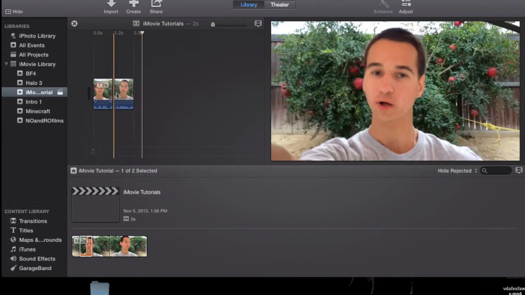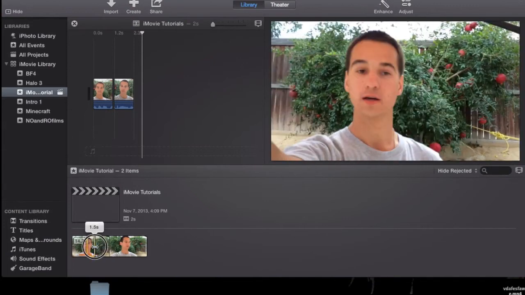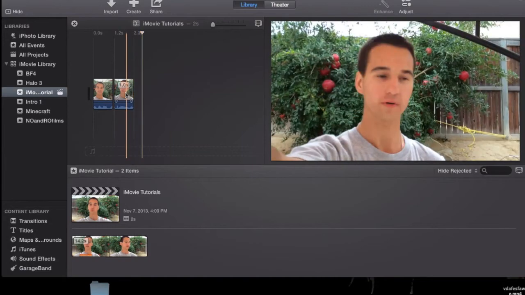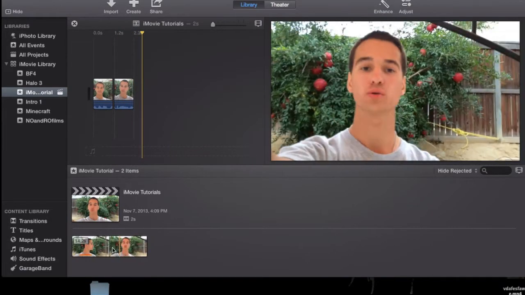to delete a clip from here, or you could just delete the entire thing and then select the part you actually did want. Normally that's what you end up doing. That's just in case you ever want to delete a clip from your main project and you don't want to have to reselect the clip.